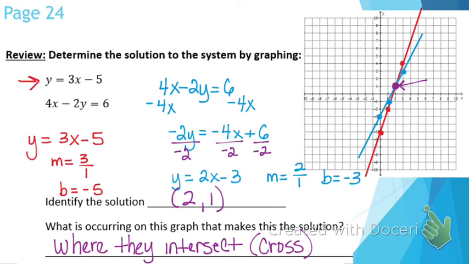So, we're only going to look at these last 3 examples on the same page. Now, one is a parabola and one is a line. But the solution is the same. How do you figure out where it is? It's where they cross. It's where they intersect. So that's still what we're going to do. So it won't take long, 5 more minutes, and I'm done.